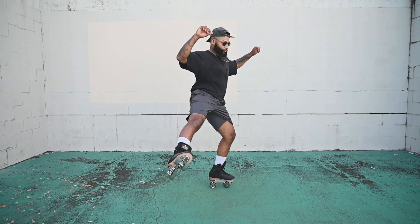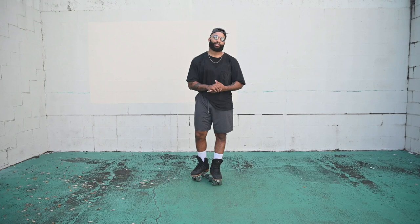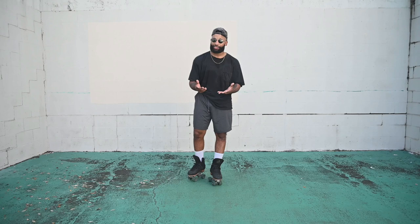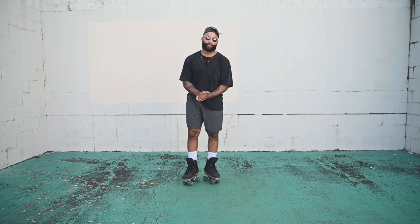What's up, welcome back to another episode of How to Roller Skate. Today I'm going to be showing you how to do the hurricane kick — some refer to it as the pendulum swing, call it whatever you want. It is a big intermediate to advanced move. If you're a beginner I would suggest maybe trying it — I'll try to break it down as best as I can in little increments. Let's jump into it.